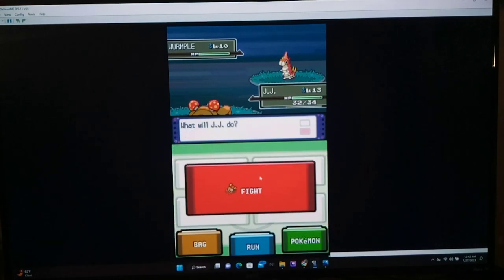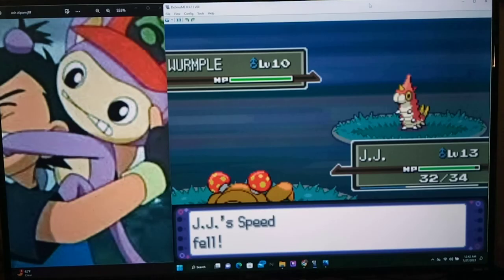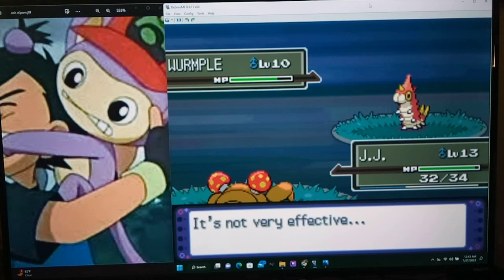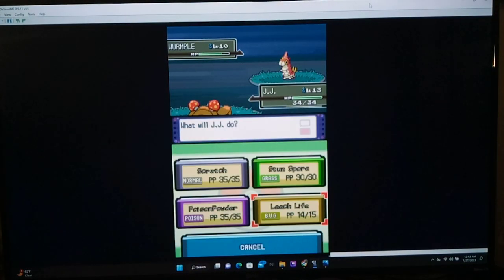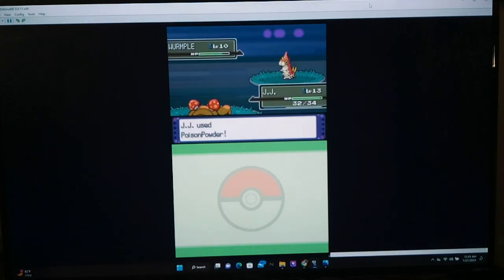All right, Early Bird. Okay. All right, and I am Dragon type. Let's get with Leech Life. Oh, man, this thing's shooting string. All right. Well, this thing should be a pretty easy catch. I'm not even going to get it into the red, because normally it's such an early game bug Pokemon. Matter of fact, let's try to poison this thing. Oops, no, I don't want to switch or anything. Let's try Poison Powder. Yeah, and really, after this poison, I will just go ahead and try a Pokeball. Because, guys, it's just Wurmple, we'll probably catch it.